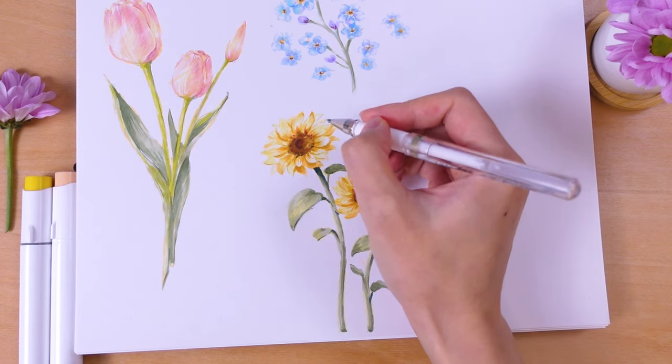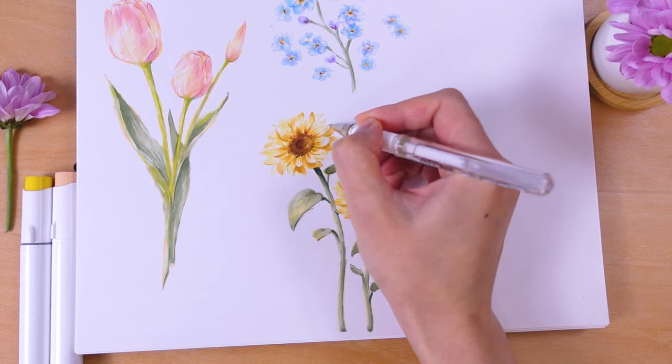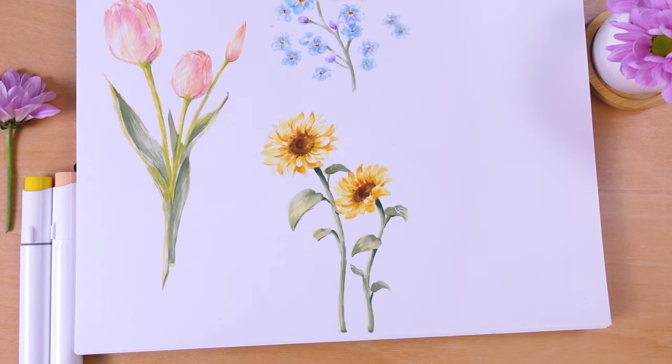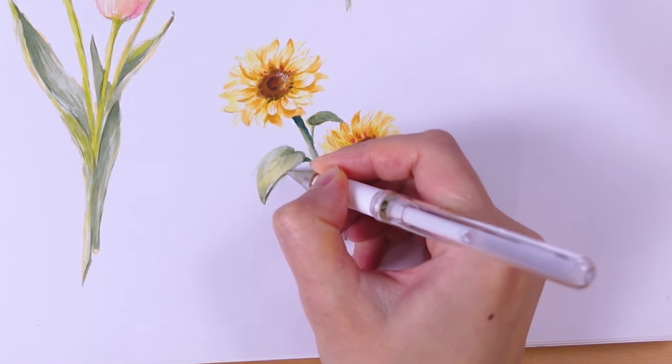Now let's refine a few details. In general, the coloring process is not complicated. I find the trickiest part is creating the outline.